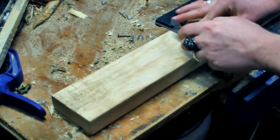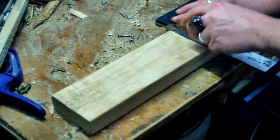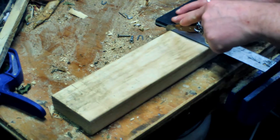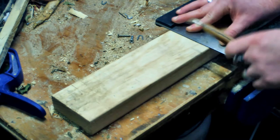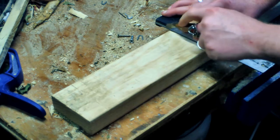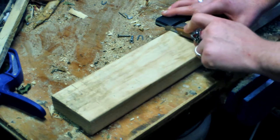Right. So, with my knife, I'm going to score the timber. So, you can see that. Now, do it gently at first. Don't put too much pressure, just enough. So, I've moved that now. Too much pressure. So, a little bit at a time. Because we do multiple passes.